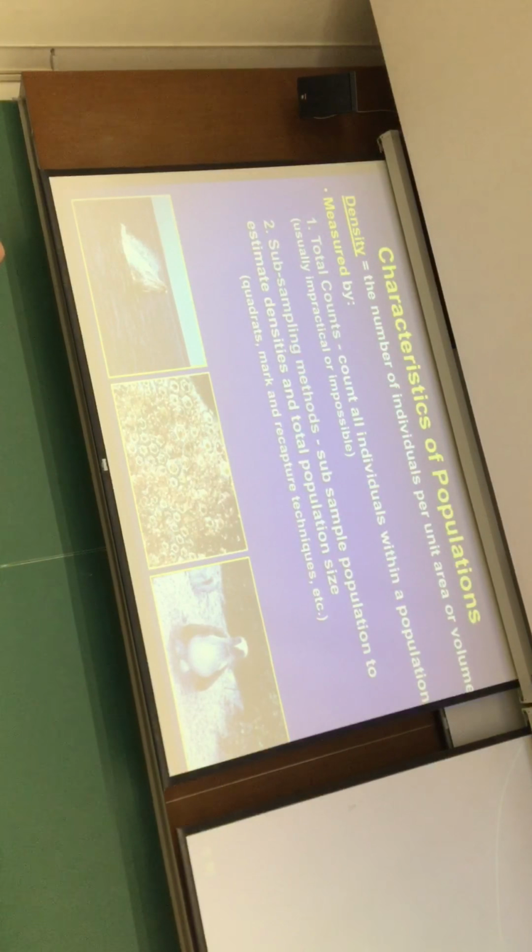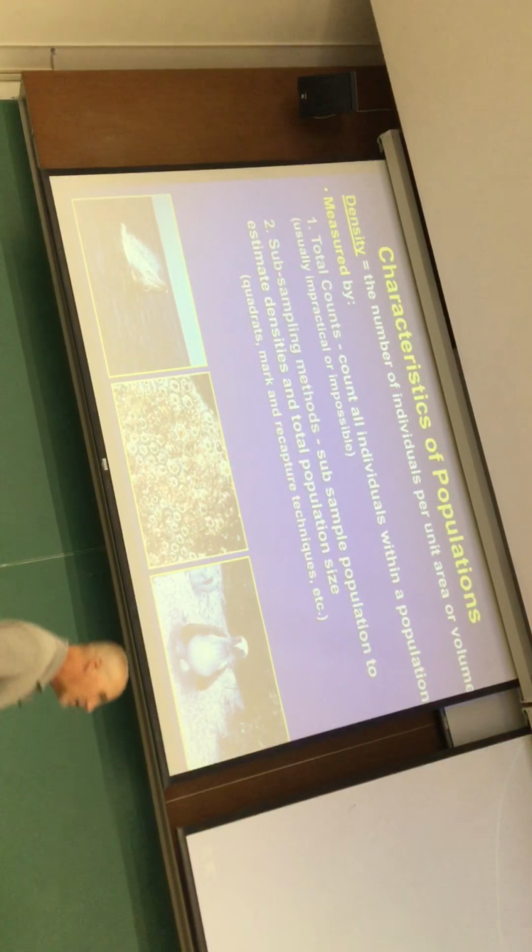So sometimes even that doesn't work. I'm dealing with birds, and sometimes birds are really problematic because they're not constrained like fish in a lake. Fish in a lake can only go so far. But a bird can fly a lot further, and they can fly really far away. So sometimes they're impossible. There's lots of organisms that are just too tough to measure via either total sampling or subsampling methods. So we need to use an indirect indicator.